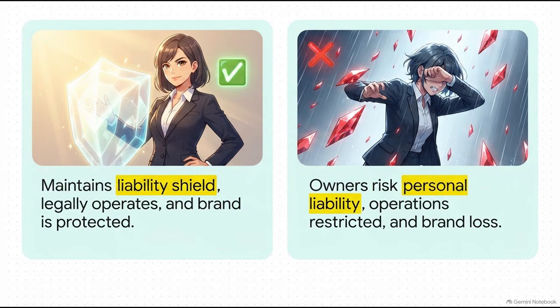If this happens, you can no longer legally conduct business, well, beyond just winding up your affairs anyway. If you keep operating like normal, you, the owner, risk total personal liability. And get this, your business name is no longer protected. That means another company in Michigan could literally swoop in and legally register your exact brand name. It's a process called brand expropriation, and you definitely don't want that.